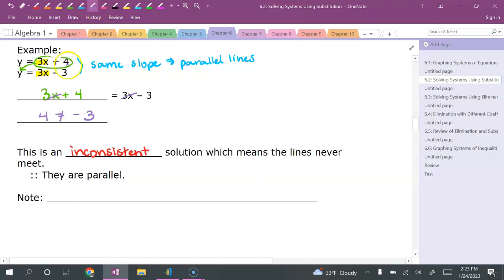Again, like I kind of pointed out above there, they had the same slope, but different y-intercepts. Their b values are different in their equations, which again just kind of helps solidify that argument that these are parallel lines, so they're never going to cross each other. They're always going to be sitting side by side, never crossing.